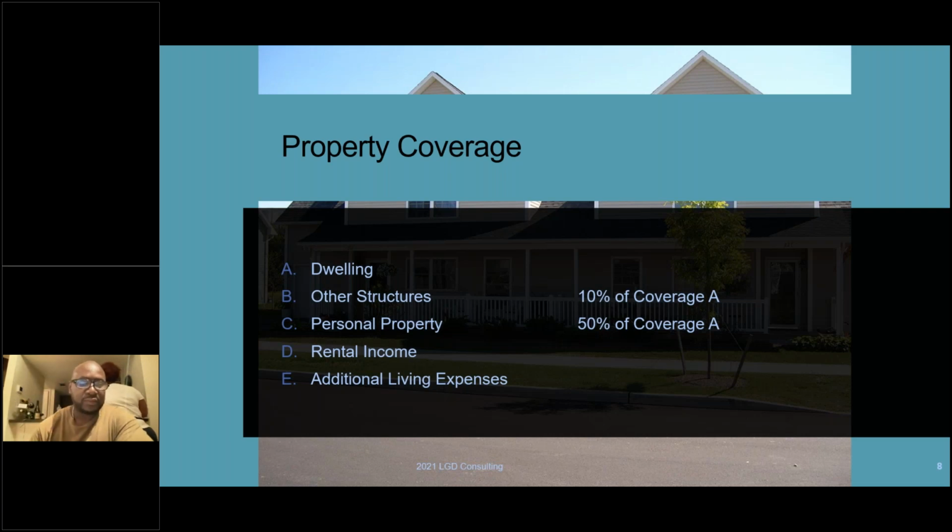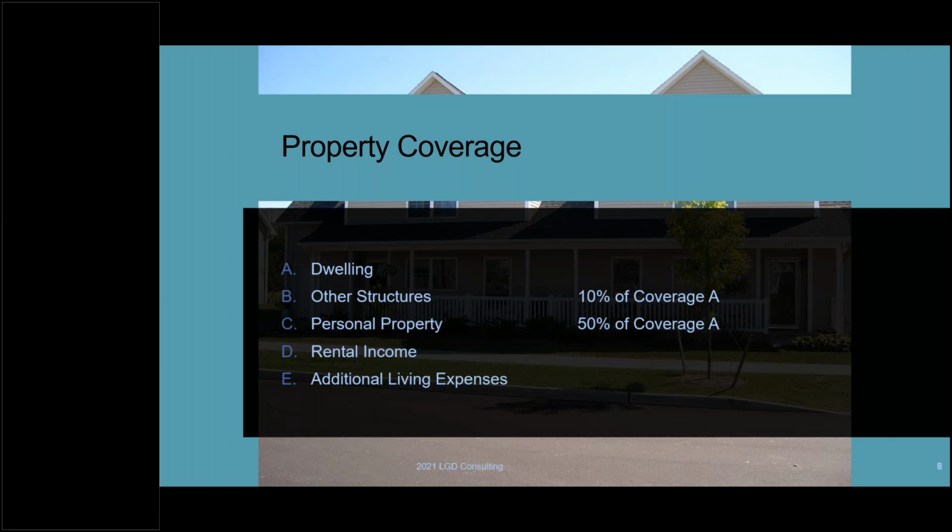Okay. And then, so those are direct loss coverages, direct physical loss, damage, or destruction to the dwelling, other structures, or personal property. Those are what we call direct loss coverages. And then rental income and additional living expenses are the indirect loss coverages. Sometimes you'll have them as consequential loss coverages. Okay, so you got to know the difference on those. Which of the following is an example of a direct loss? Which of the following is an example of an indirect or consequential loss? So A, B, and C would be direct losses. Coverage D and E would be indirect or consequential. Okay.